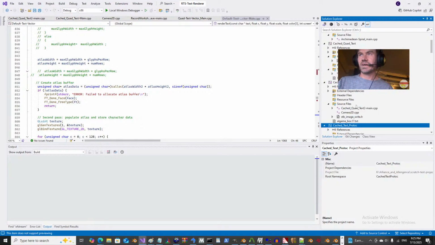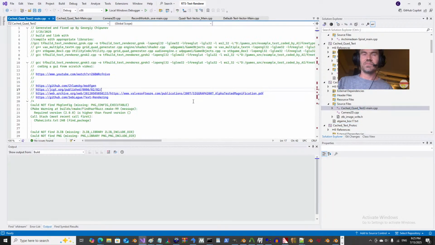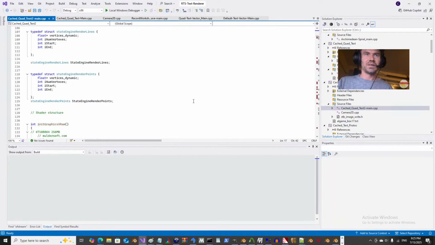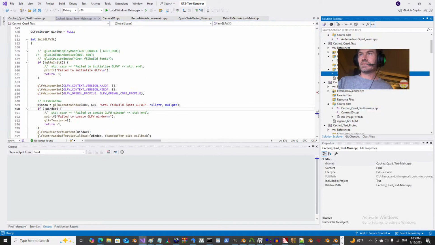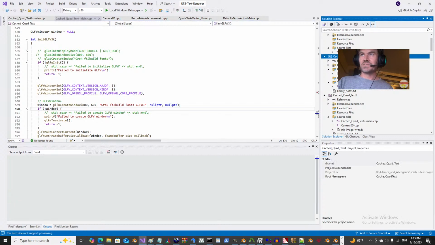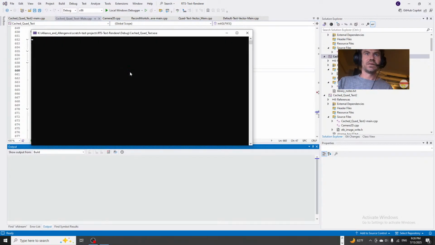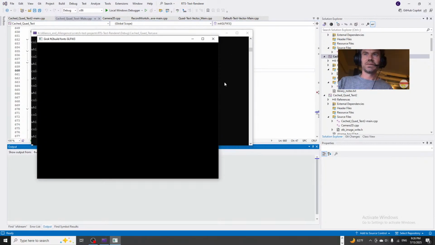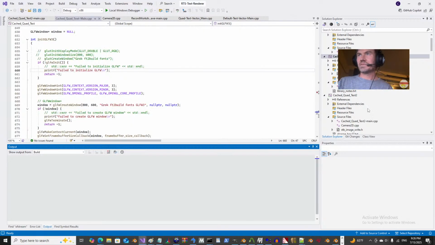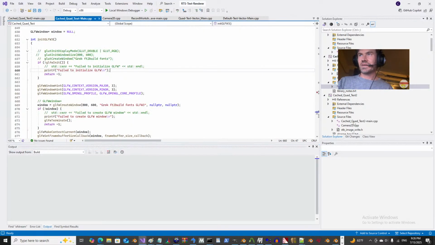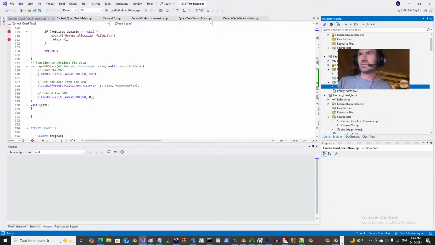Cache quad 2 text is the pre-made version where quads have one pass setup, and cache quad text main is the one that's just dead that I need to compare. It runs, it allocates stuff, it does sort of the same stuff as cache quad text 2.